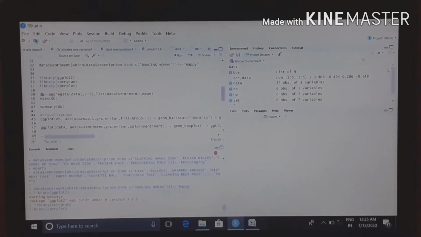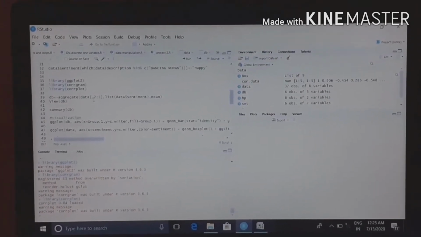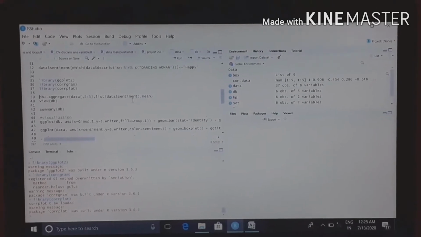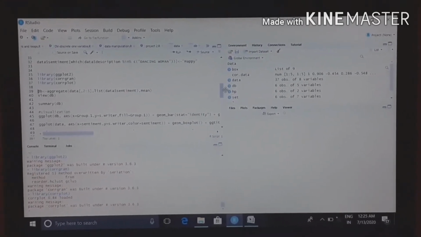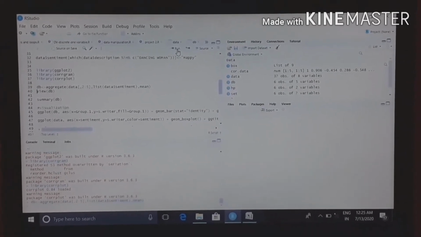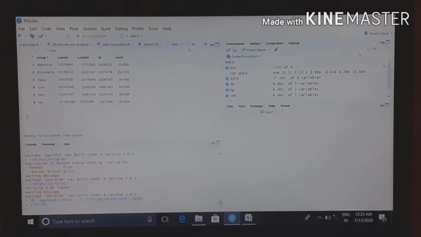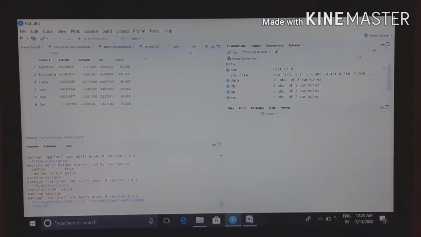Then db aggregate data 2:5. 2:5 describes the columns, and lists data sentiment. While running this, we can see the table as the mean of every column.